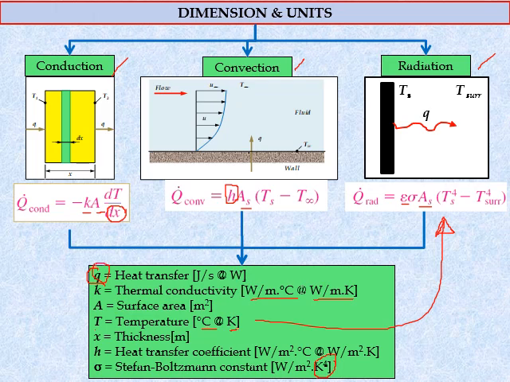But for conduction and convection, because it is just a normal temperature difference, you can use either Kelvin or degree Celsius, because degree Celsius and Kelvin have the same temperature difference value. But for radiation, because the surface temperature is to the power of 4, we need to change it into Kelvin. The last is the Stefan-Boltzmann constant, whose unit is watt per meter squared dot Kelvin to the power of 4. So you need to make sure that this value is in Kelvin. If it is in degree Celsius, then you need to change the surface temperature and surrounding temperature in the radiation equation accordingly.